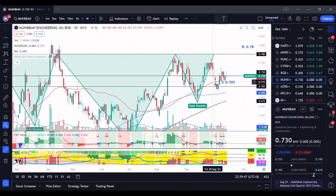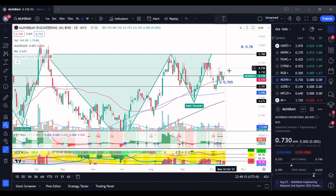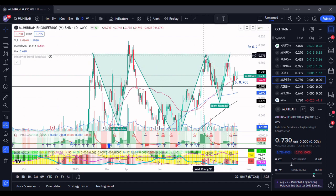pushed down. I think this one also had quite a few bad days lah. Then came down until here. This one can kind of be considered an engulfing also, so it engulfed this one, then started climbing higher. Then recently you look at the volume over here, it's actually lower than normal, and it has been consolidating sideways over here lah. So I think it went sideways, consolidated a bit, pulled back before it attempts to re-challenge. First it has to re-challenge about this 0.76, then I think followed by 0.78 lah. So there's some time to see whether this one materializes or not lah.